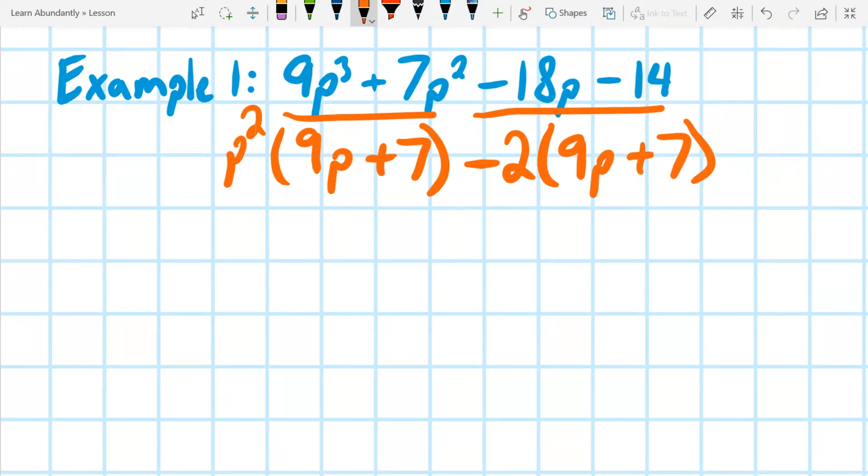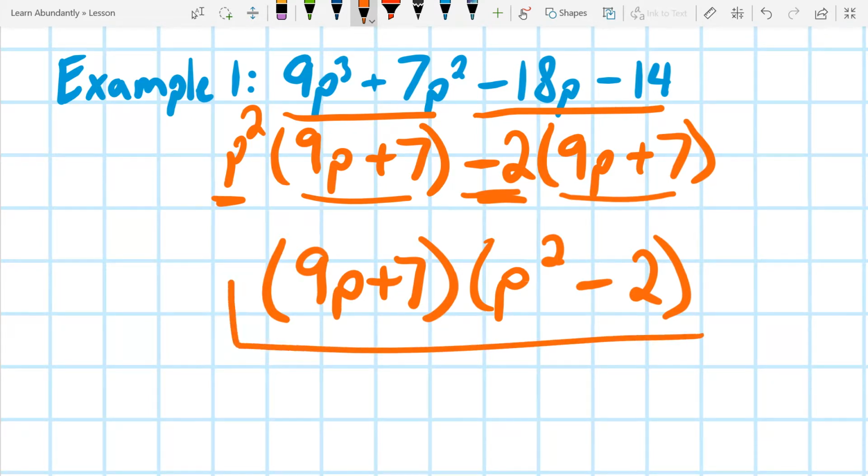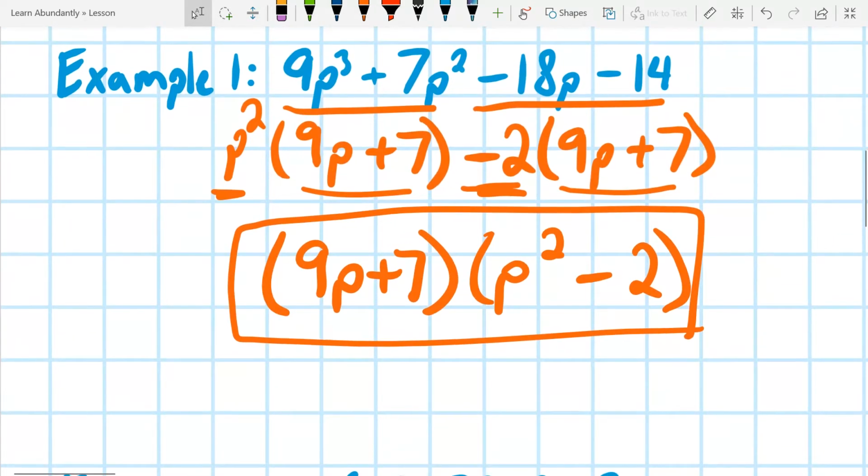Now, when we factored trinomials with lead coefficients, we saw this. We saw these groups, and we said, look at that. These are the same. So when we have our factoring, we know that that's 9p plus 7. And then you'll notice we have this part hanging out here, p squared minus 2. It's worth a look to see if we can factor it out, because that does have a p squared, but this is not a difference of squares, so we're actually done just like that. So this can be intimidating, but this isn't that much different than the thing we've done with trinomials.